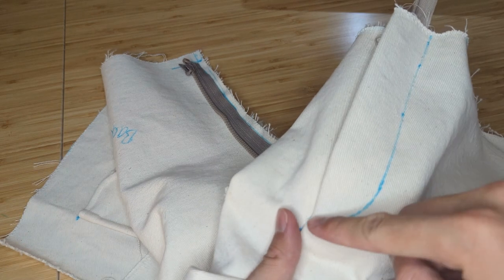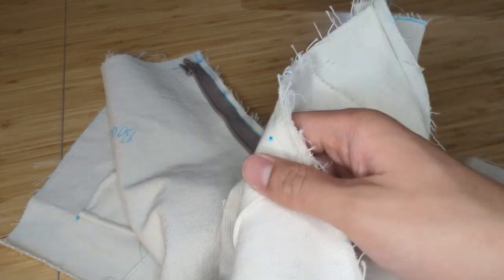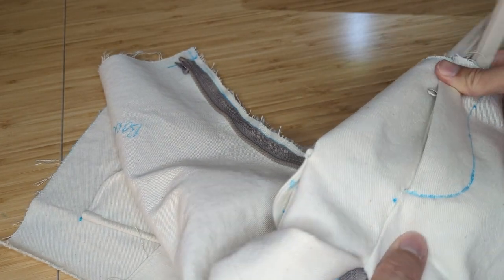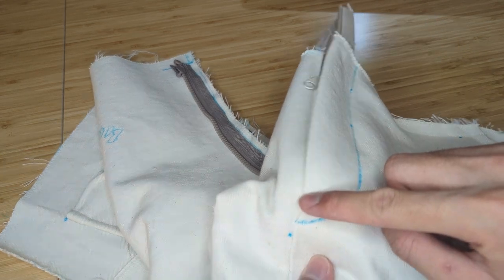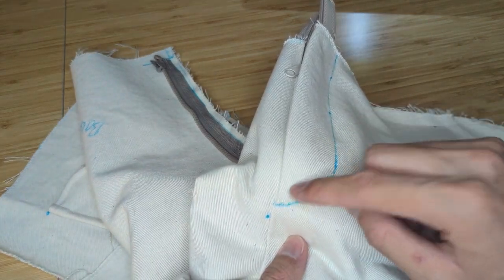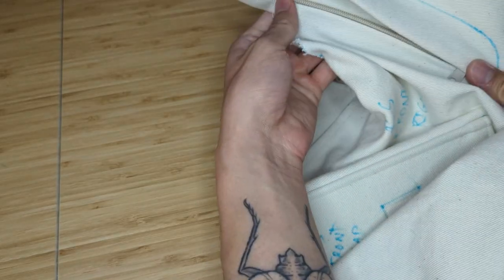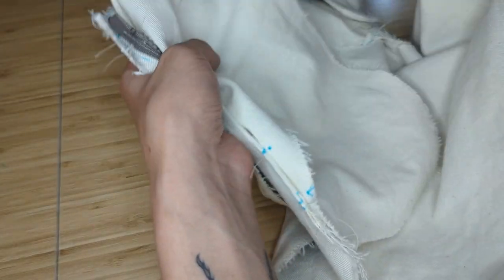All right, I've just stitched along this guideline to attach the rest of my facing to the left side of my pants. And this next step is optional, but I'm going to bar tack along the bottom of my fly. So my fly is now constructed. I'm now going to finish off the rest of the center seams.